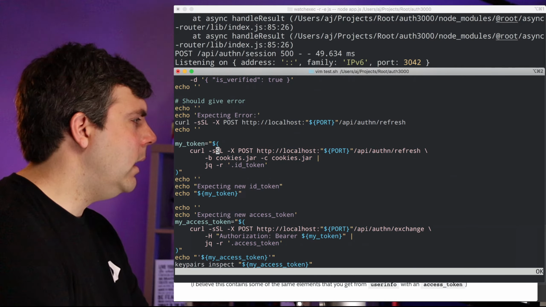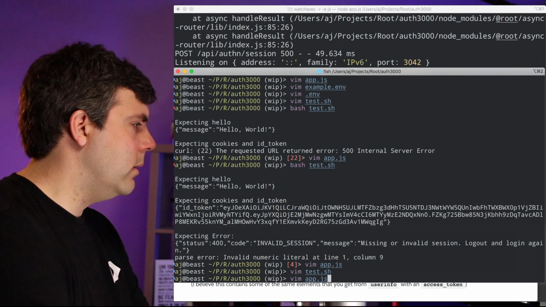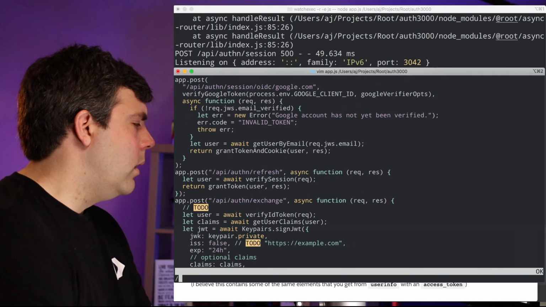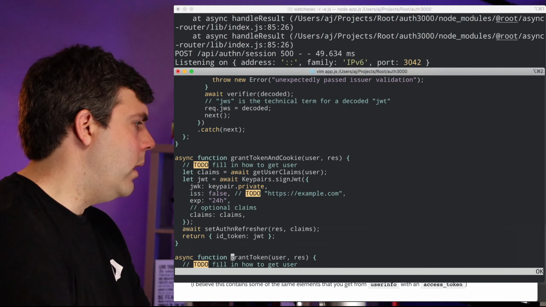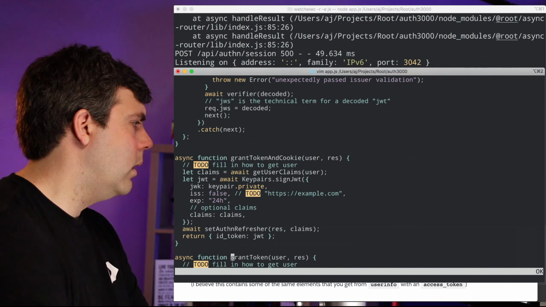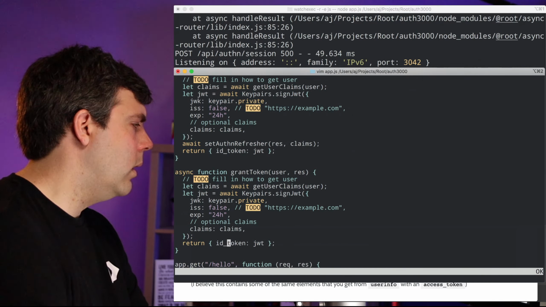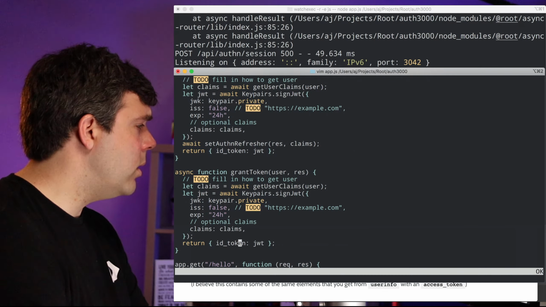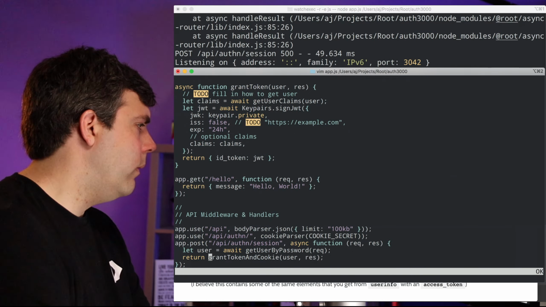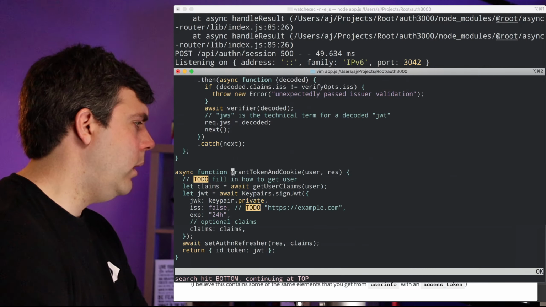So I'm guessing the refresh endpoint is, I messed it up. So grant token is doing what now? It's returning an ID token with the JWT. So that looks right for our refresh endpoint.